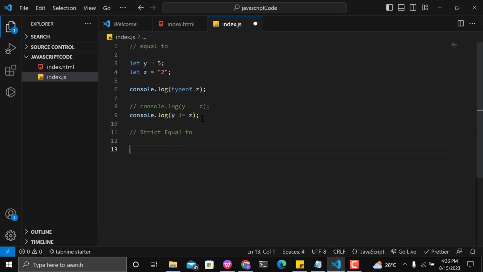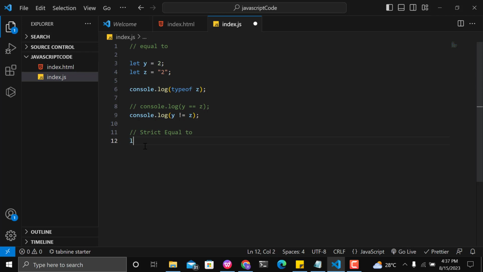Now, if I have a value here, maybe I have 5 here, I have 2 here. The strict equal to checks for both the value and the data type. The data type of y is what? Number data type. While the data type for z is what? String data type. They are not the same data type, but their value is what? The same thing. And anytime you are using a strict equal to, it means that it checks for both the data type and the value.